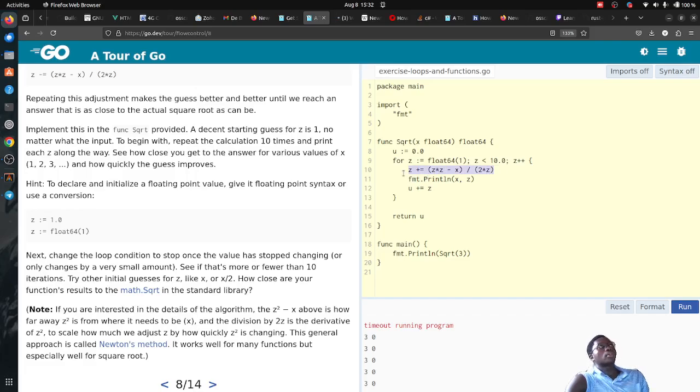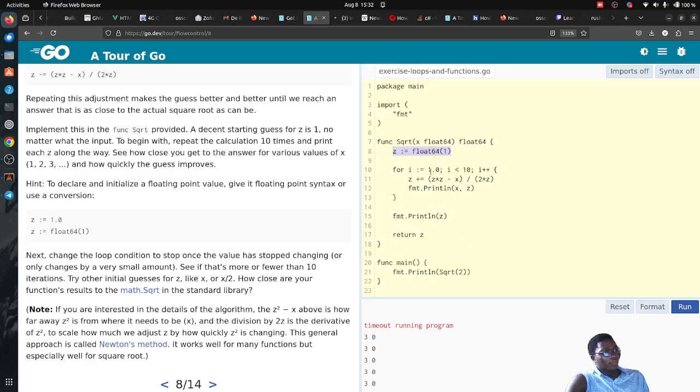Oh, hell no. Wait. Let me go back to how my previous solution was. This is how it was. Very perfect. Z times Z minus X, and then we run this a bunch of times. Okay, run. That's what we had, but let's go for 3. Not available.